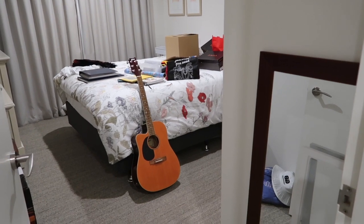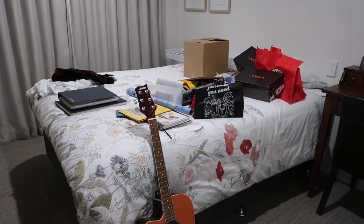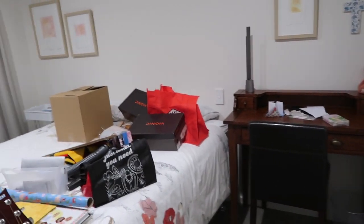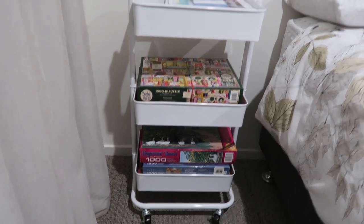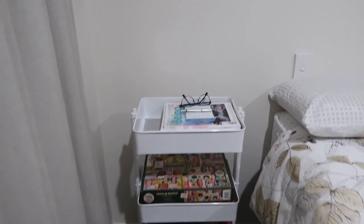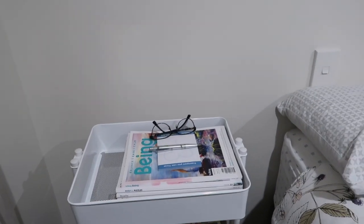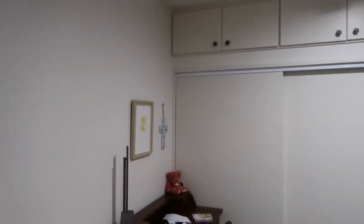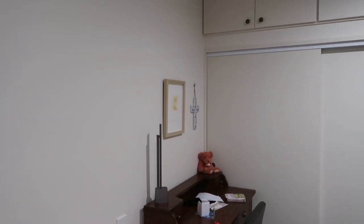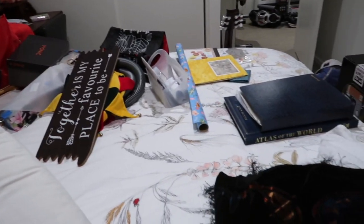As you walk into my room right now you can see that I have things everywhere. It's not as bad as it was but I am slowly clearing the clutter. Over here we have puzzles — there are three to five puzzles here — and I have some Balance Ease Calm magazines, a spare pair of glasses, and my pad and pen to write down dreams. These two pieces of art that I created I am leaving on the wall, along with another one and the cross. All the stuff on the bed needs to be moved out.